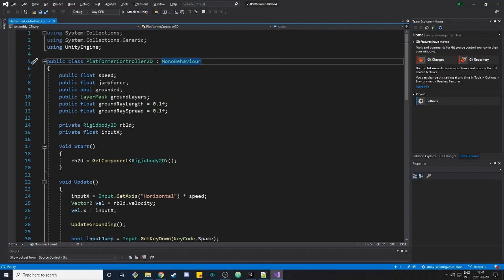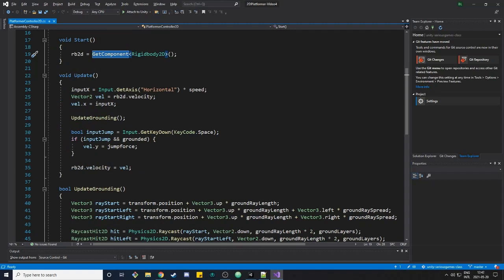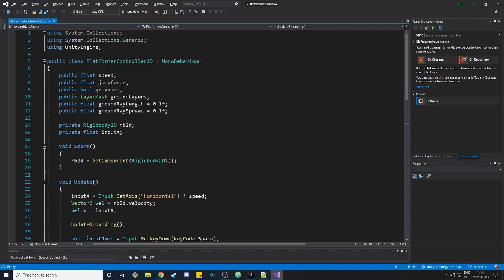In C#, the syntax to make one class inherit from another class is this colon here. So MonoBehavior is the base class for Platformer Controller 2D. And MonoBehavior is what makes the Platformer Controller 2D a Unity script and enables it, for example, to be attached as a component to a game object. So all of our scripts are MonoBehaviors. Things like the getComponent method, for example, or transform, the field. Those are all things which are defined in MonoBehavior or one of MonoBehavior's base classes.